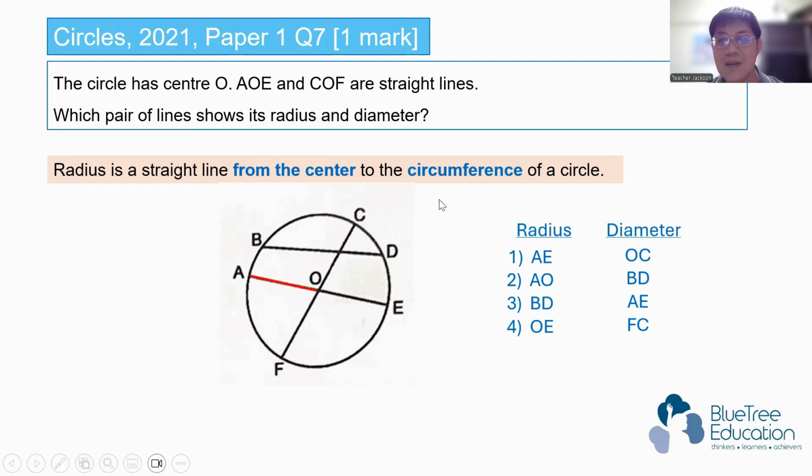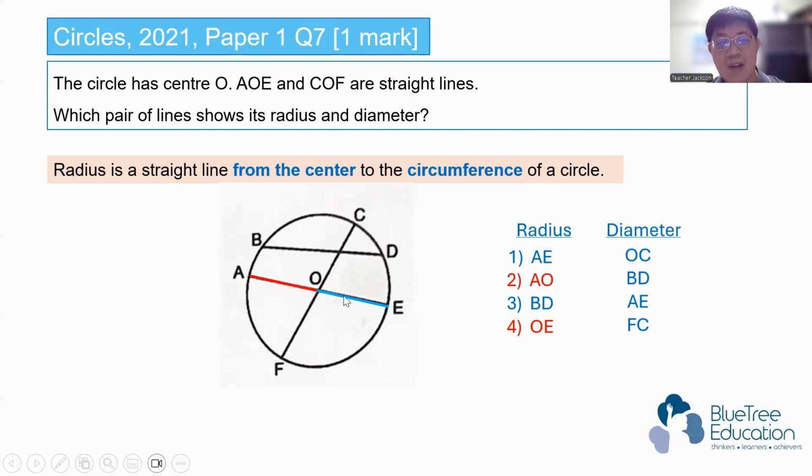So based on the definition, what do we have then? You realize that AO, because this is from the center all the way to the circumference, AO possible, yes. All right, OE, this is another line. OE here is possible also, right? So you can see, I already shortlist. We have a technique of choosing: we will eliminate those we don't need. So AO, yes, correct. OE is correct, right? How about AE?